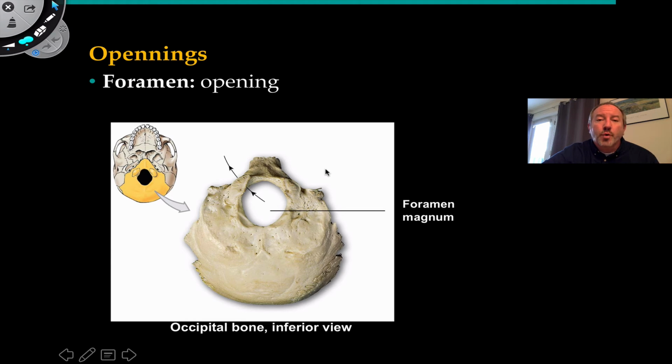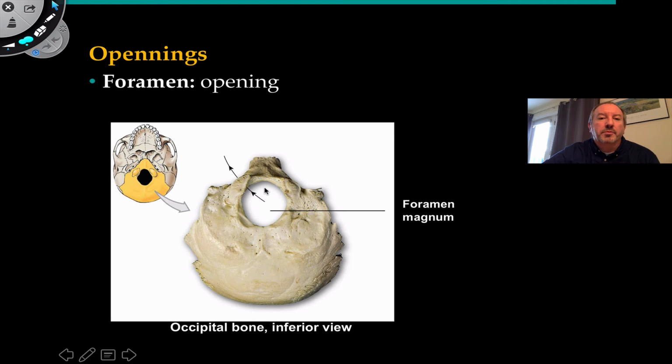And so foramen, meaning opening. So this opening in the base of the skull, as you can see it, if you look at this, this is looking up at the skull, and this is the occipital bone right over here, the back of the skull. It's an inferior view, I should say. This is the foramen, which is an opening, but it's magnum, meaning it's a giant opening. A giant opening, or foramen.